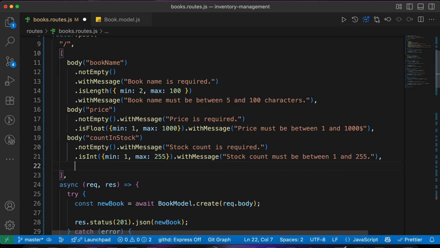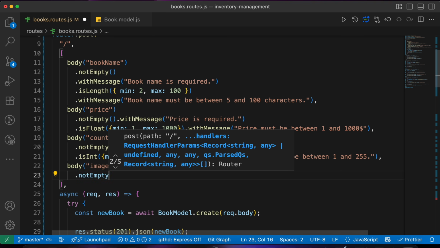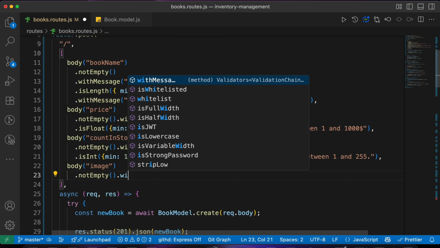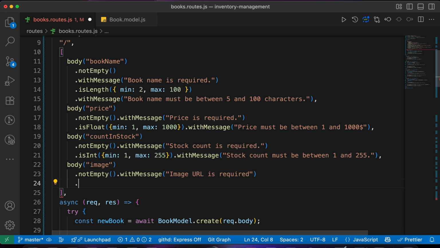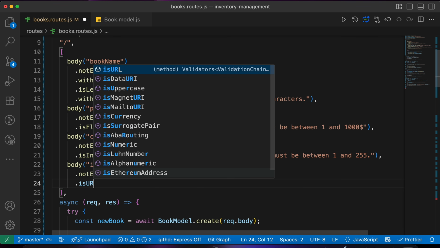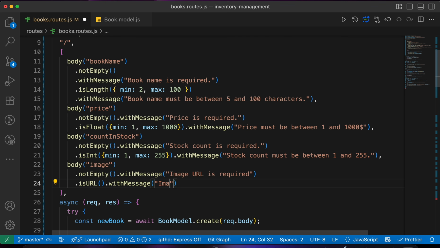Finally, let's add the image. So here, body of image, and it's gonna be not empty as well, with message image URL is required, and it's gonna be isURL, with message image must be a valid URL, like this.